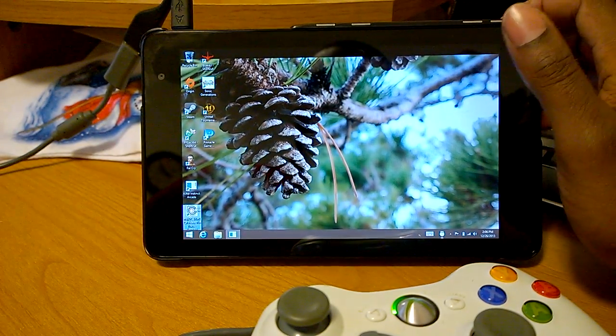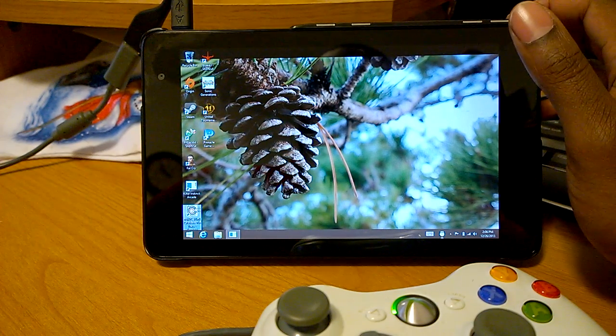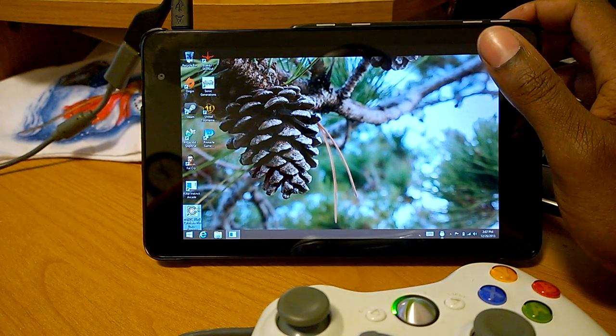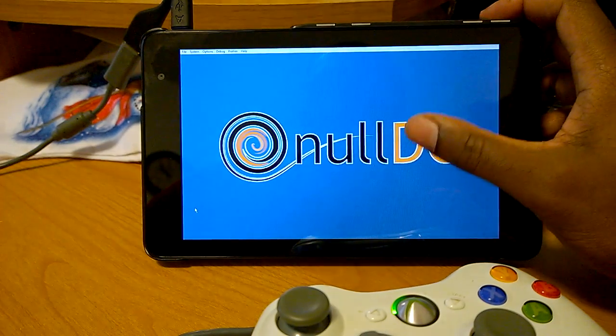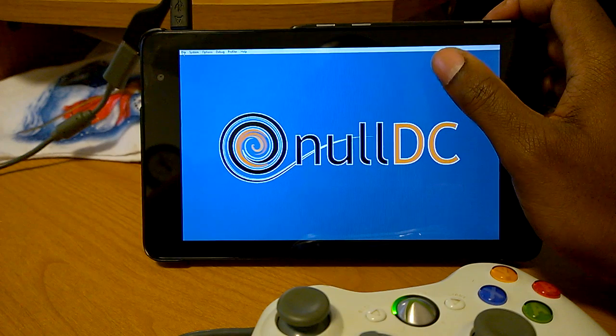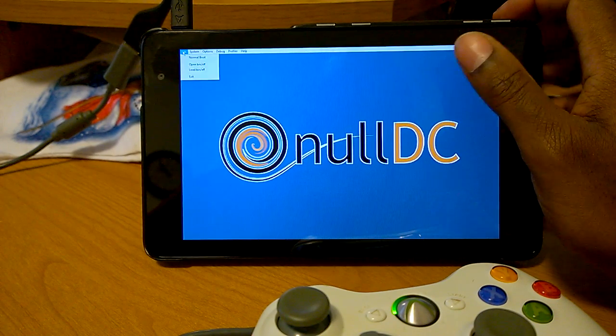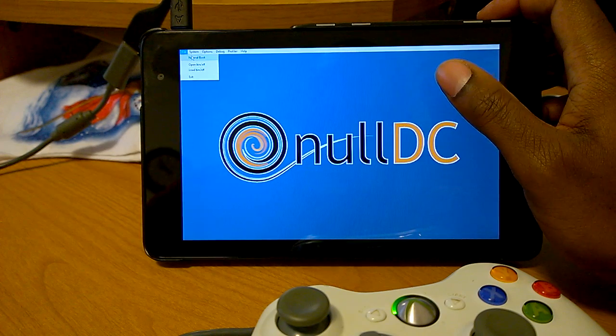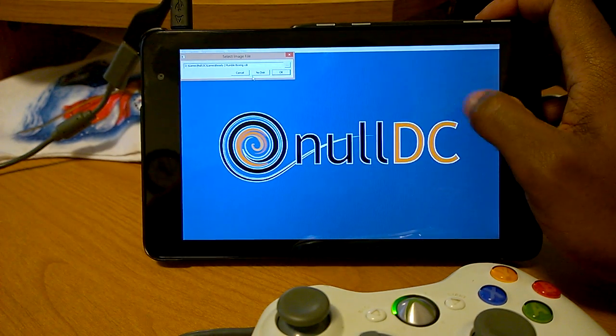And depending on the computer you have, even your desktop may have some problems emulating Dreamcast games, depending on the graphics card that you have. I believe I may have opened 2 instances of this program, so I may have to close one. If you ever notice that it starts moving slowly, it could be that you opened 2 instances and that it might be close to being out of RAM.